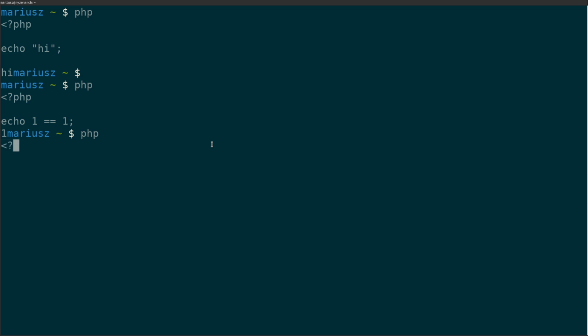What if we do 0 equals 1? We get nothing. Yeah, that's probably not ideal because PHP is funky. We should do var dump. 0 equals 1. And that tells us it's Boolean false, right? So 0 does not equal 1. That's what we want.